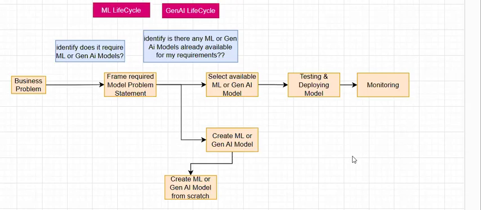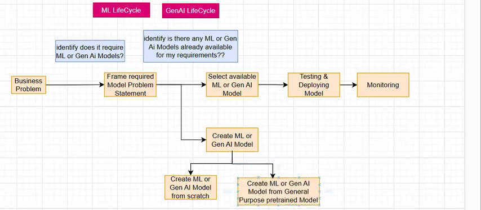We can use those general purpose models and create our ML models by just fine tuning them, that is, training them again with the required data set.